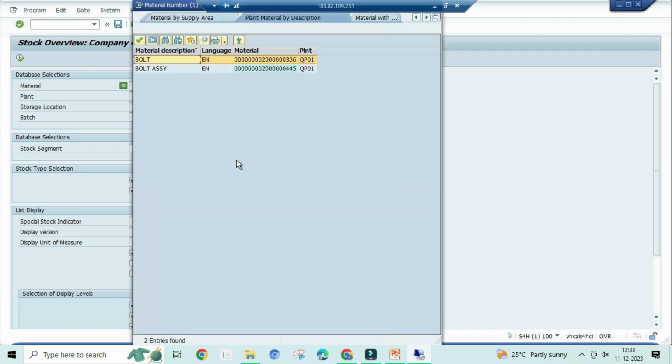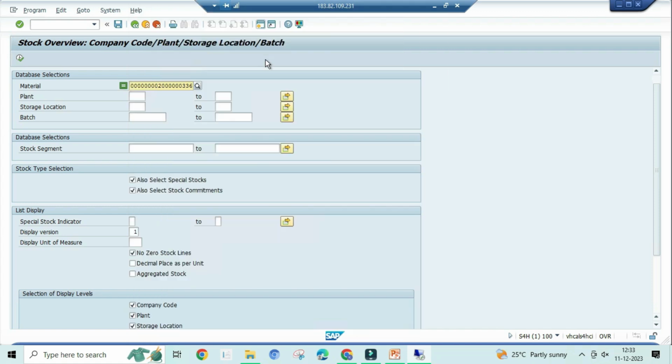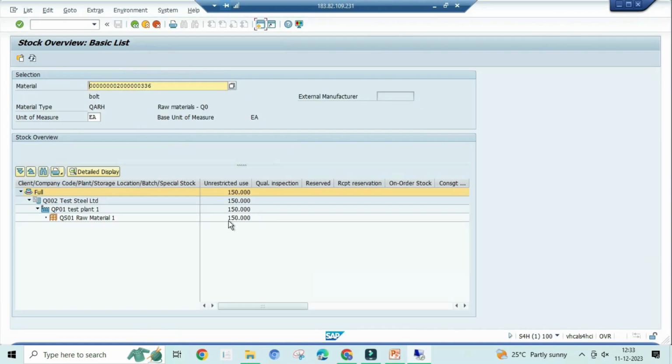QP01, select our material and then execute. See here 150 number coming under unrestricted use, which means the stock is ready to use.